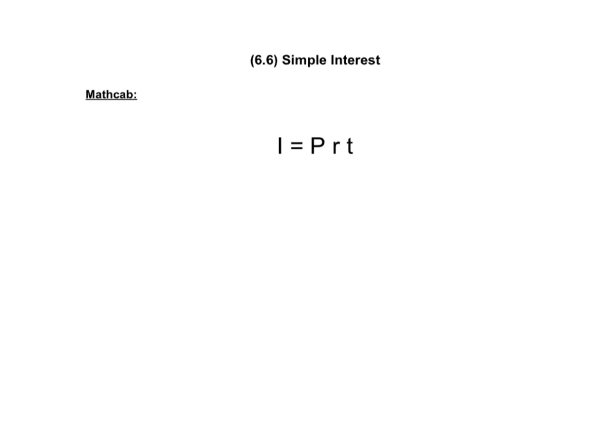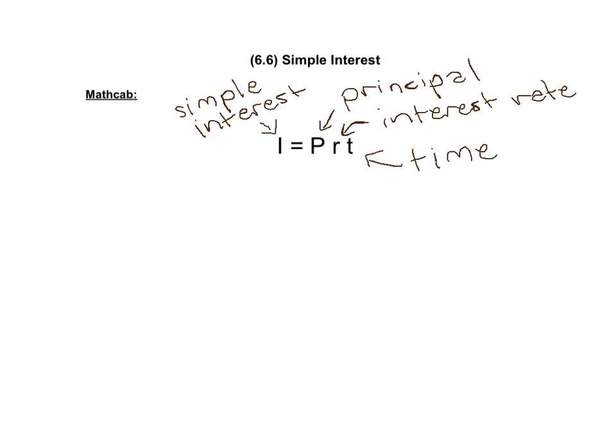Now let's include this in our math cap. And this part you should write down. So to calculate that extra amount that you have to pay, or extra amount that you earn from depositing money, we're going to be using this formula. And all this formula says is that when you take your principal, which is the original amount of money that you have, let's say you're depositing money, when you deposit a certain amount, the bank's going to give you an interest rate, and when you multiply that by your principal amount and however much time you keep it there, that's going to tell you how much extra money you get.